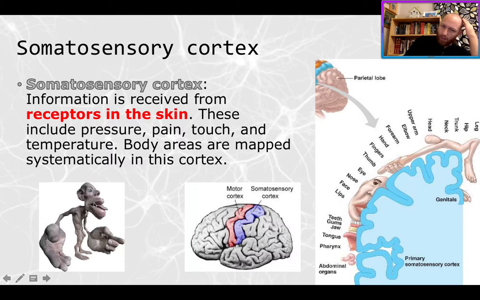This is the homunculus, which is a way of depicting how many sensory receptors, or how sensitive those receptors are to processing. So we have many, many receptors in our hand which allow for very fine detection and movement, and the same goes for our tongue and our lips and our mouth and our nose and our eyes, but we have relatively few in our abdomen and our ribs and our calves and so forth. So that's the somatosensory cortex. It's this sliver here, and this represents the different areas.